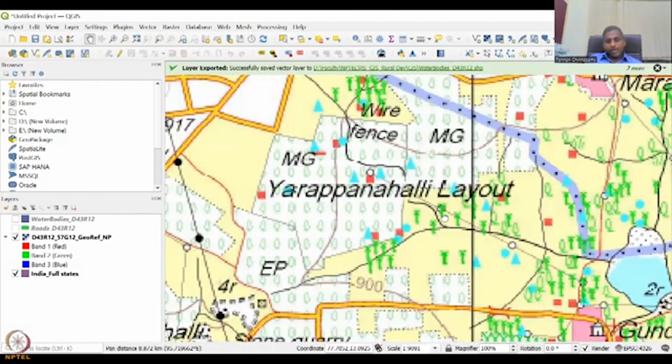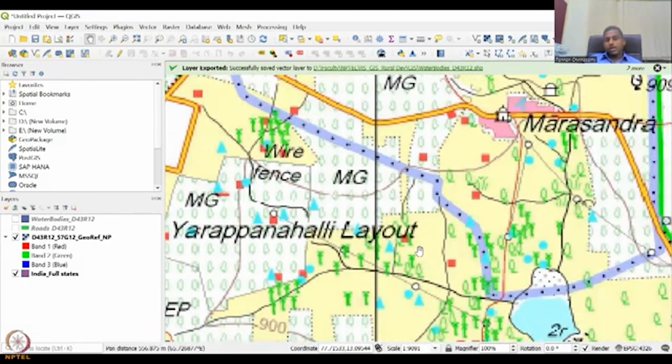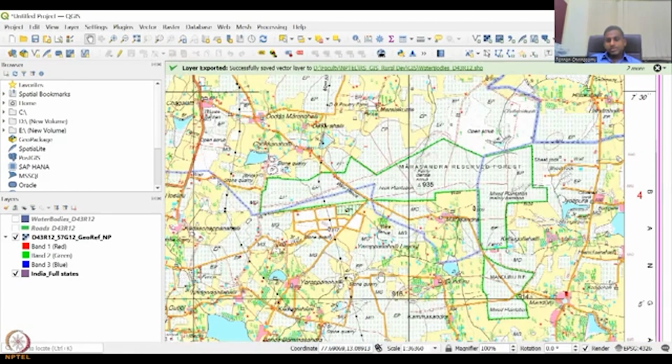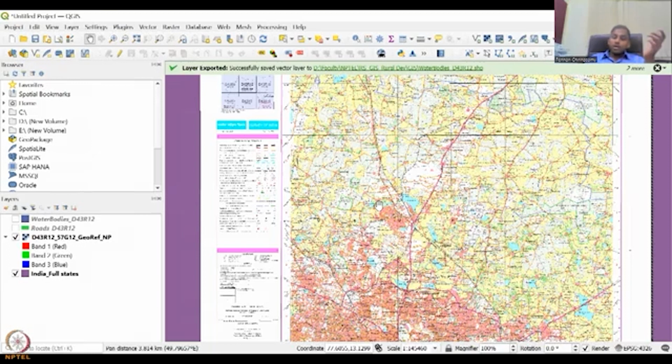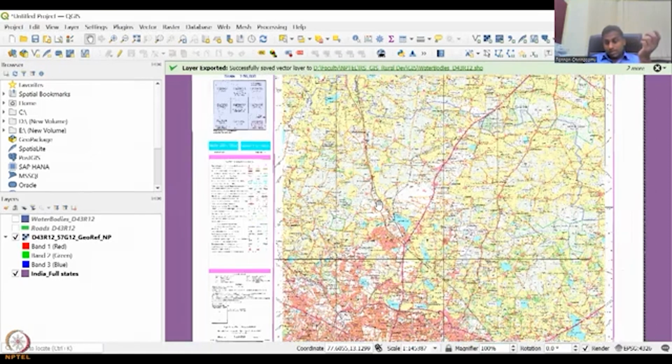So there's a lot of data in this. Trees have been marked, wells, lakes, etc. have been marked. Bengaluru, as I said. So now, if you import an image from the 1800s, from the British time, 1870, there's one data set I used. Then you could clearly see how the land, how the water bodies have changed from the 1870s, 1890s till 2022.